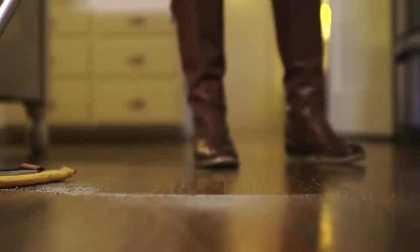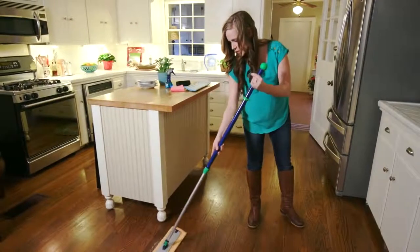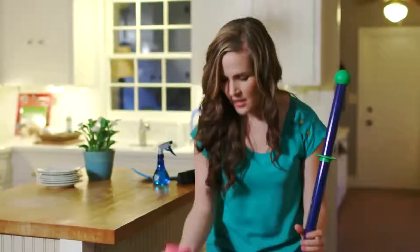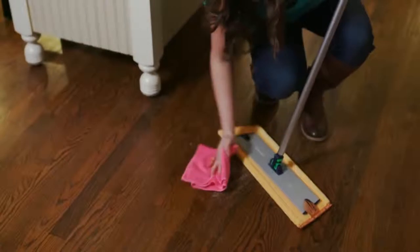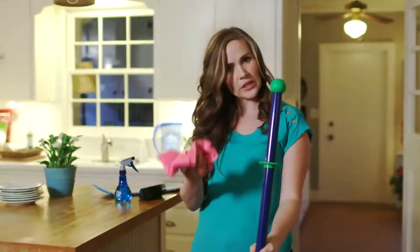Don't expect to get the Cheerios and the big stuff like that — just kind of push all that along. Once you're finished, you'll have a nice little pile and you just get your Envirocloth, come over and clean up that pile in just one wipe, then go over to the trash and shake it all out. Really, really easy.